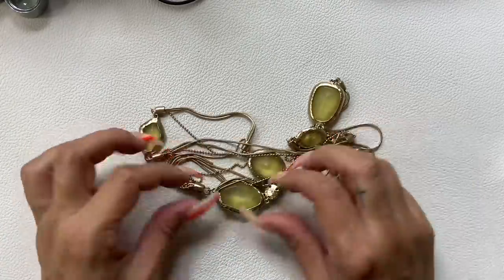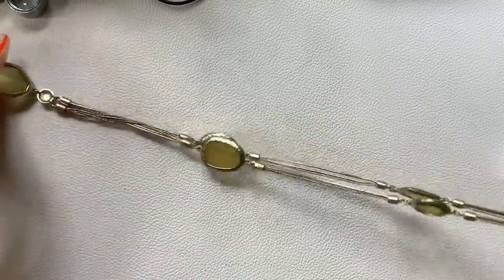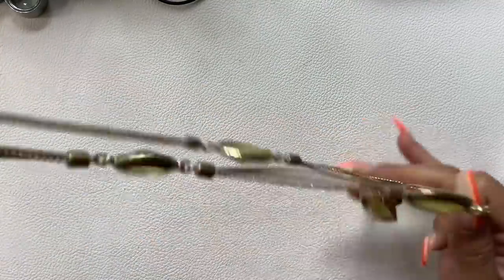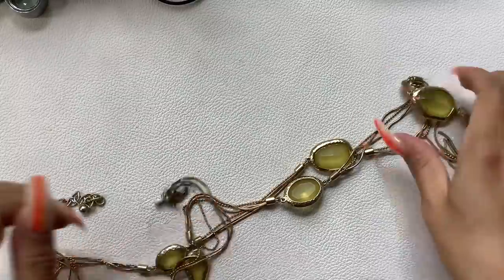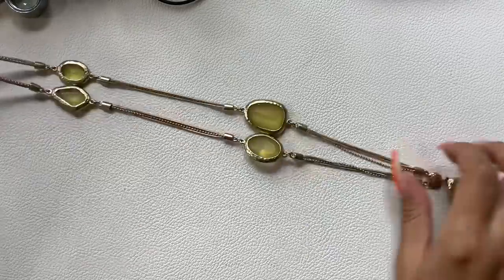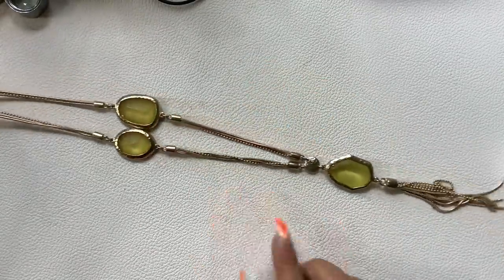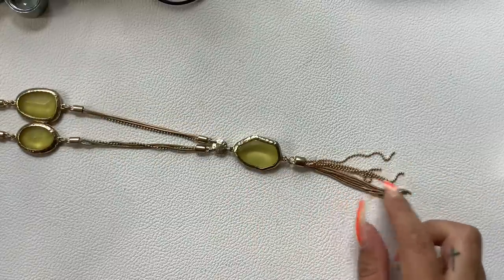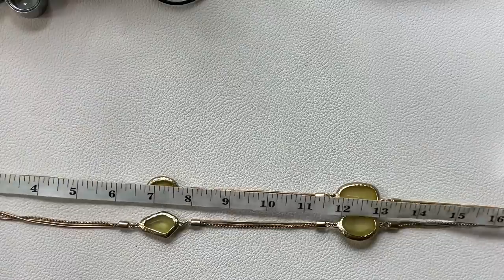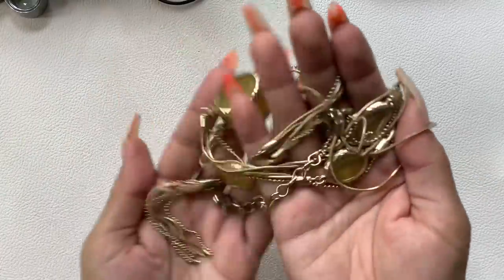Oh, this one looks nice — gold-tone with these really pretty lemon-colored stones; they are plastic. There's another little tangle to work through. So you have these lemony bezel-set matte stones coming down to one stone and then a tassel. Really nice condition. It does have an extender; the shortest length is 17-inch wearable. Let's do $10 on it — nice summer necklace.